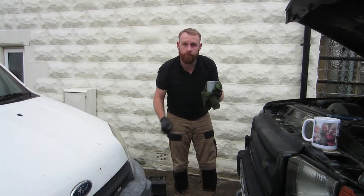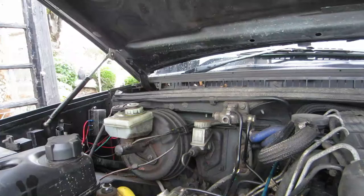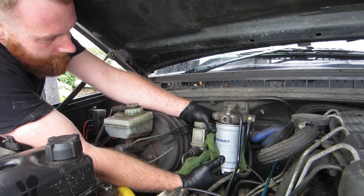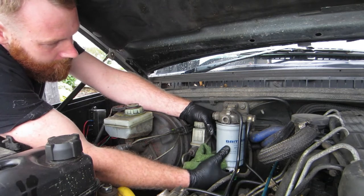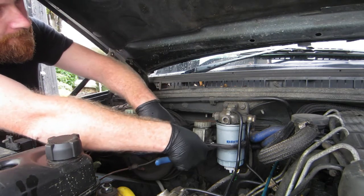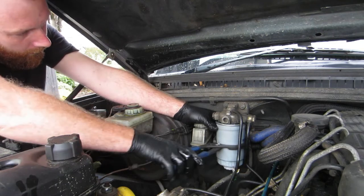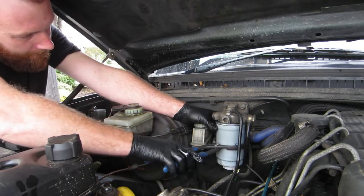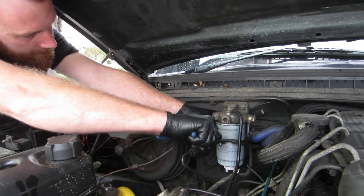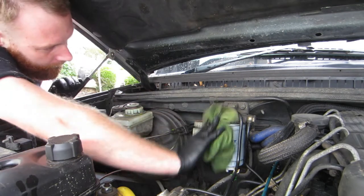Now we just screw it back on where the old one came off. Let's start her up and see if it works. The idea of filling it up is so that you've got less chance of having air in the system.